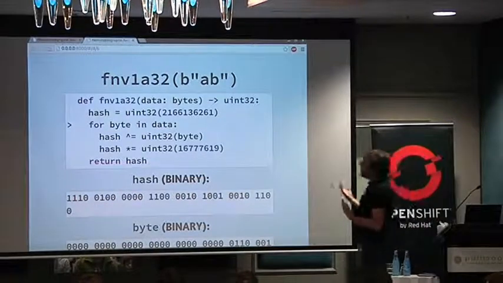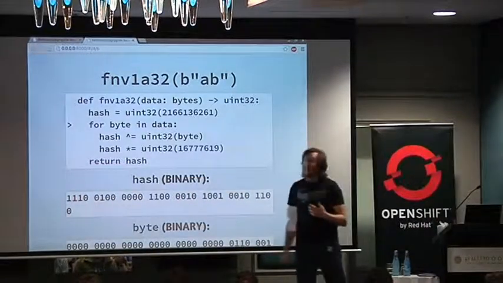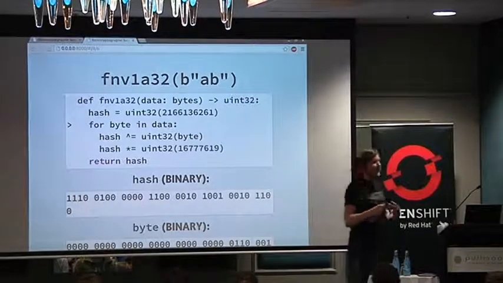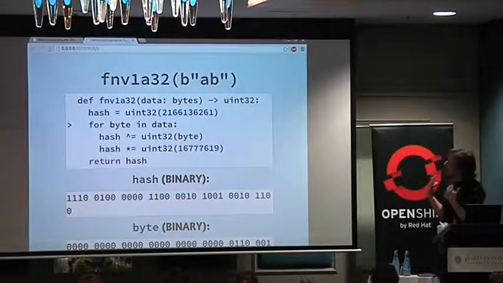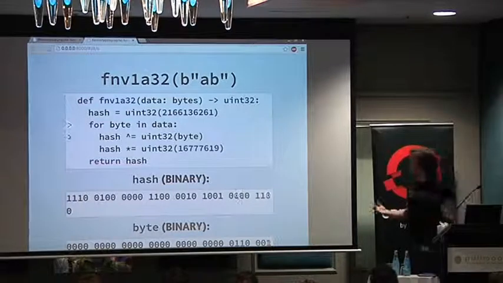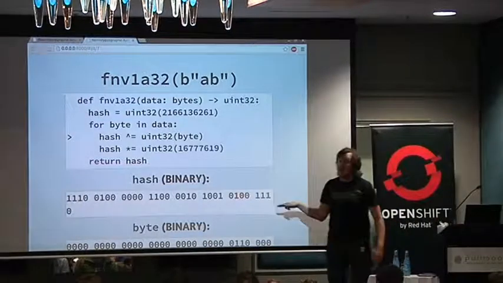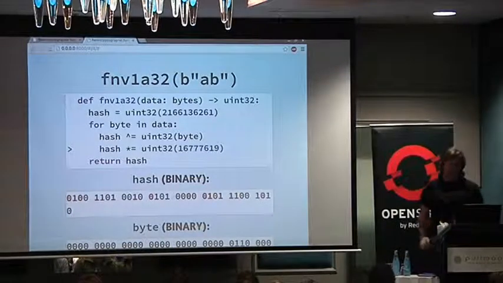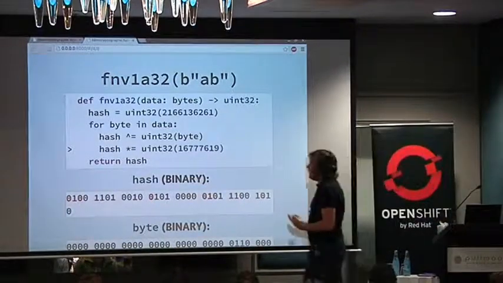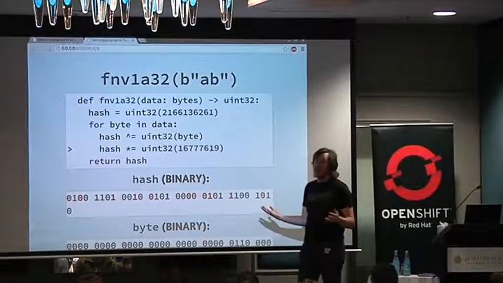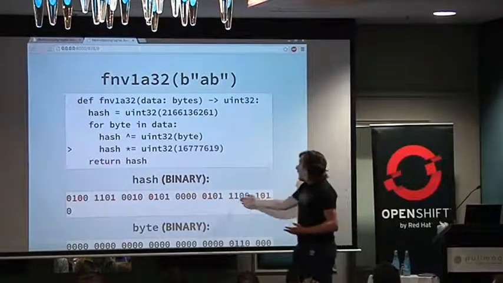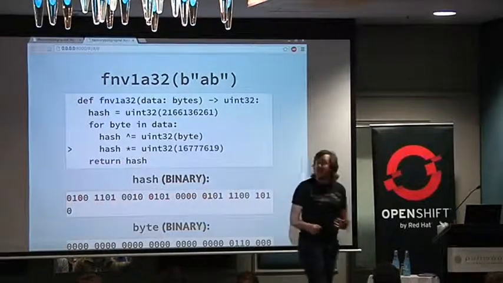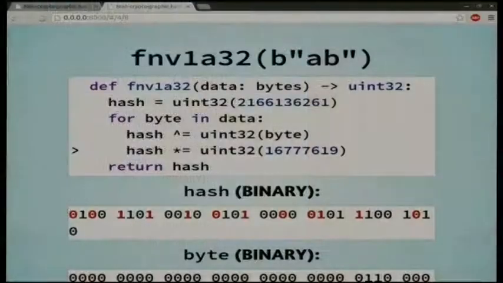If we look at B, so the next byte is only 2 bits different. There's a 0 that you can't quite see at the other end. So it's 98. Now once again, when we multiply, only 3 bits get changed. Oh, sorry, exclusive OR, only 3 bits change. But again, we do a multiply, and this time you can see how well distributed it is, even after only 2 very similar bytes. Every nibble has 1 or 2 bits that have been changed. So we're already seeing a real avalanche behavior here. Things are getting moved, things are getting mutated. It's all pretty cool.